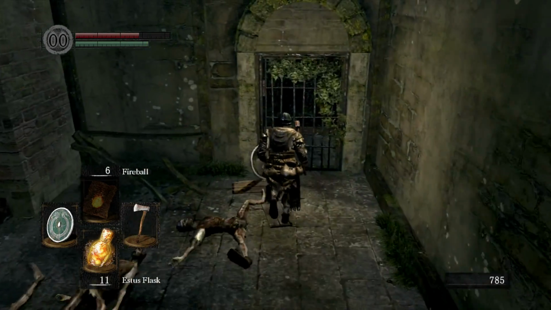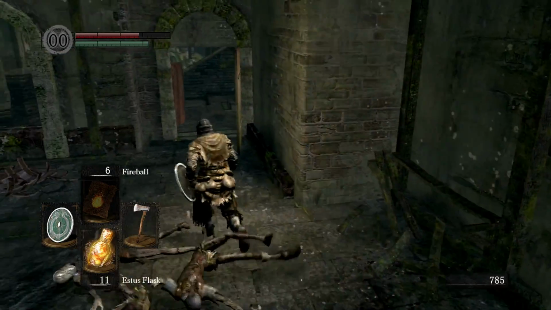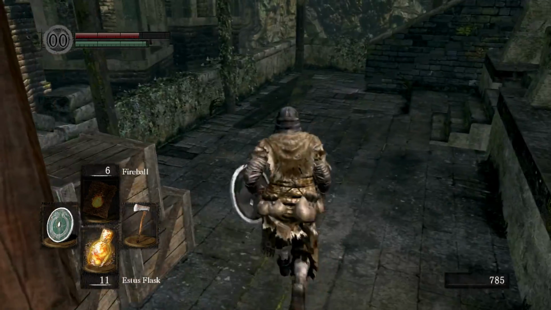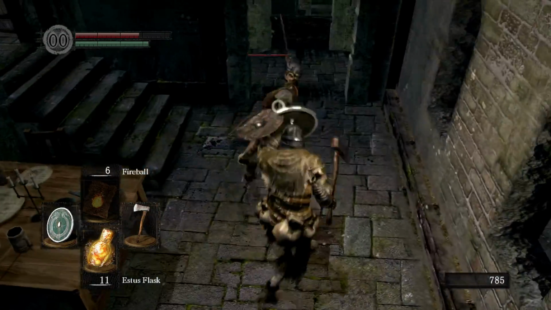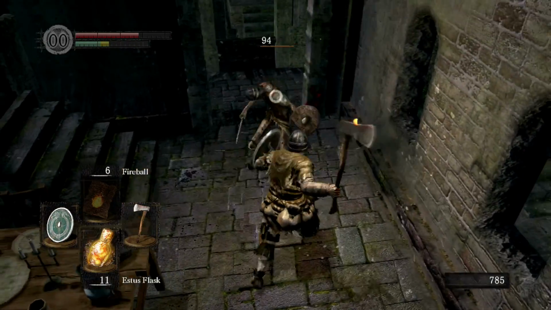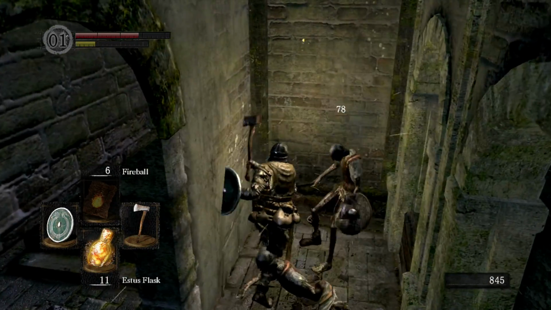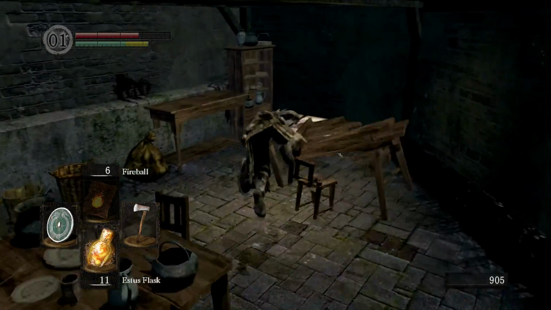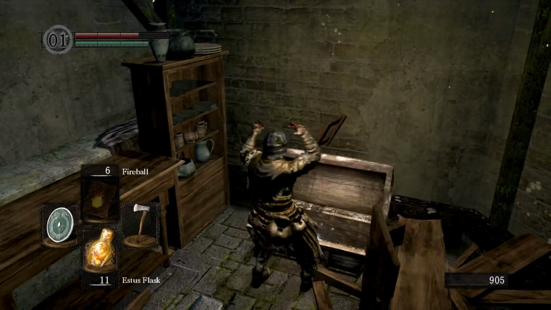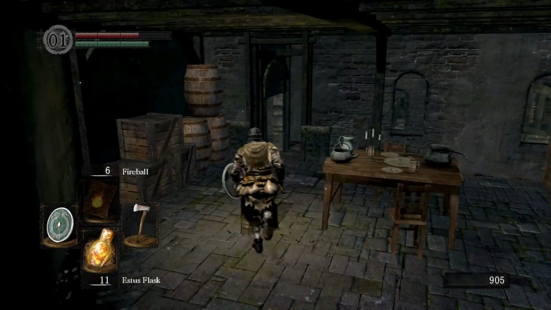Alright, this door can't open right now. It does not open from the side. So we'll have to open that later, and it'll create a shortcut to another area. Now, there's two guys in here. There's one right here. Take him out pretty quick. There's another guy right around the corner. Both those guys you can take out pretty quick. And then there's an item in here, I don't remember what it is. Black firebomb, sweet. So even more throwing stuff.